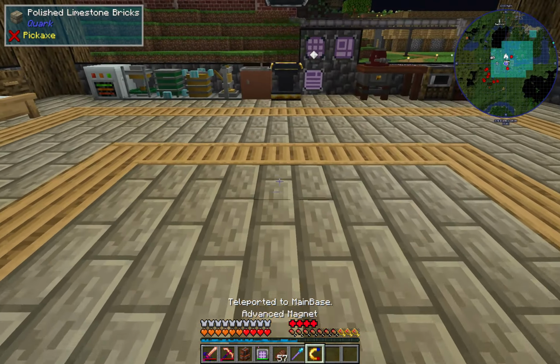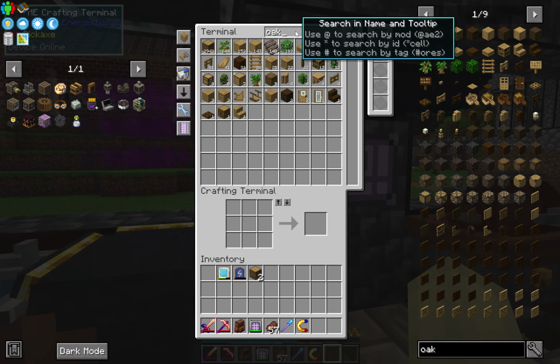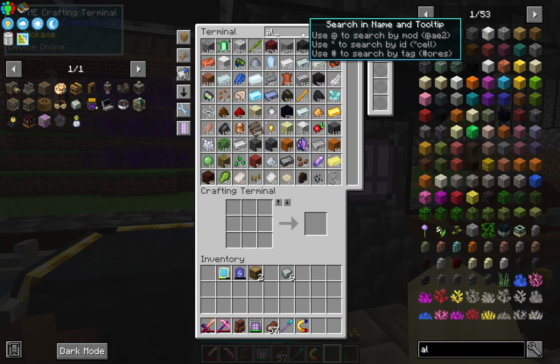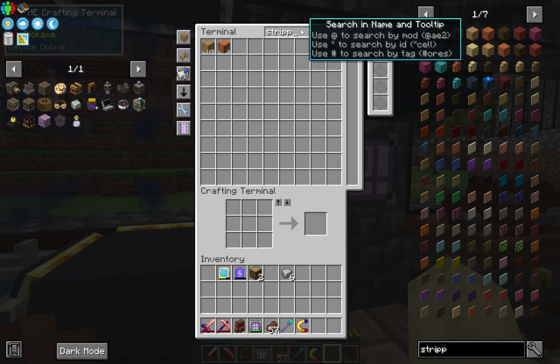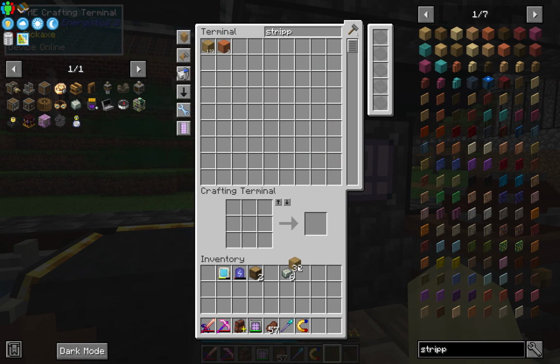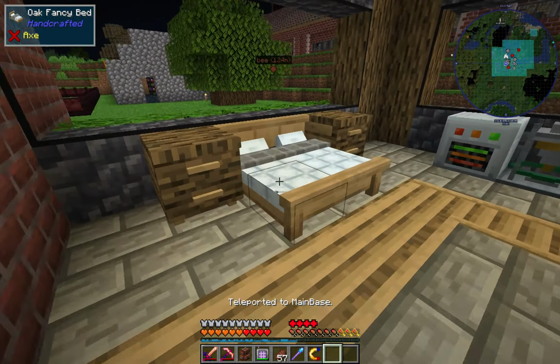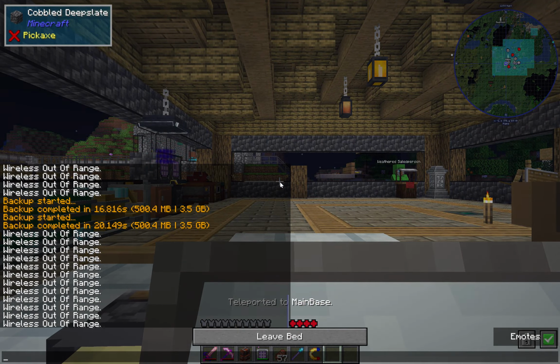So we've already taught our guy here how to make the andesite alloy. So already knows how to make that. I'll take some with me, actually. And I'll take some stripped logs. Man, we've got a lot of stripped logs. So take some. Sleep through the night. Why not? Boop, boop, boop, boop, boop. Yeah, there we go.